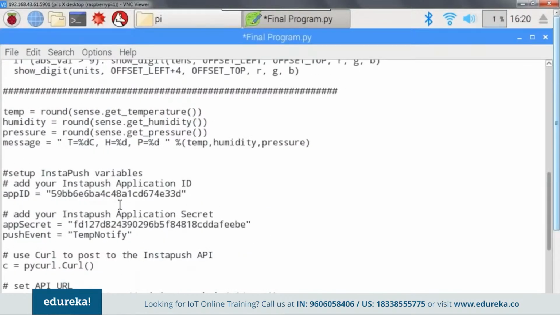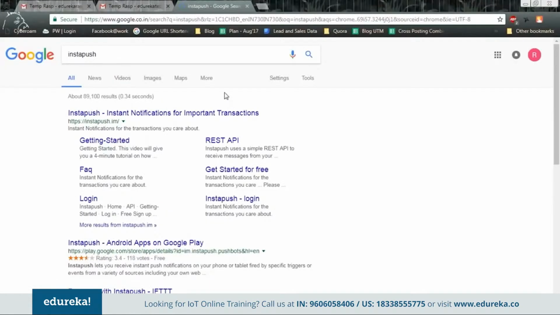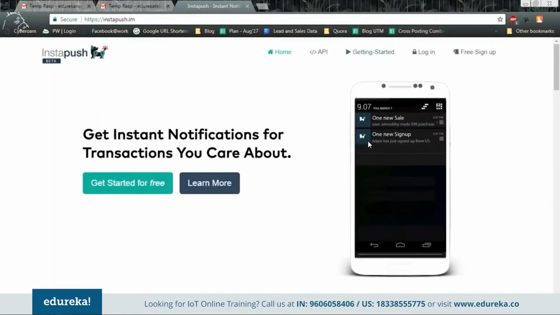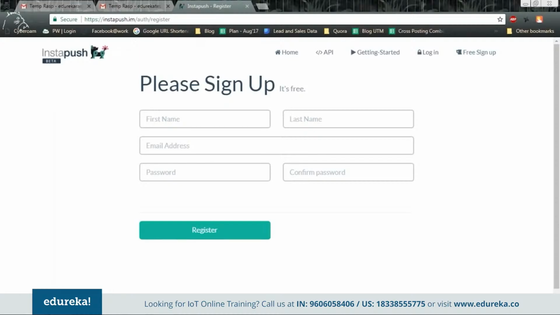Now let me help you understand how the InstaPush application is working. For that, let me open my browser and show you how you can configure InstaPush for your Raspberry Pi application. So this is my InstaPush homepage. The first thing you need to do is begin by creating a user ID credential here. It is very important that when you log into your application, you use the same credentials. So make sure you do not lose this, because only if you use the same credential will you get this notification. So remember that. You have an option to sign up for free as well. All you need to do is provide your username, provide your email address, and then specify a password.